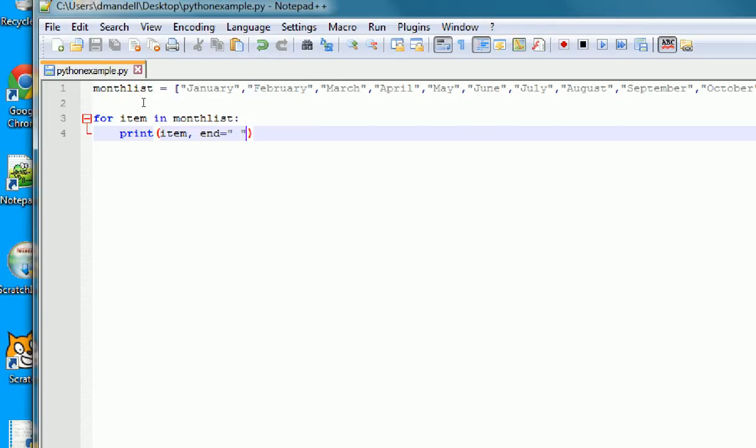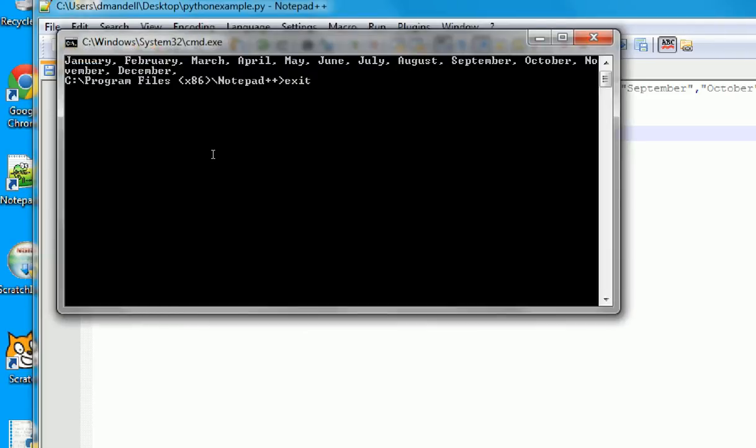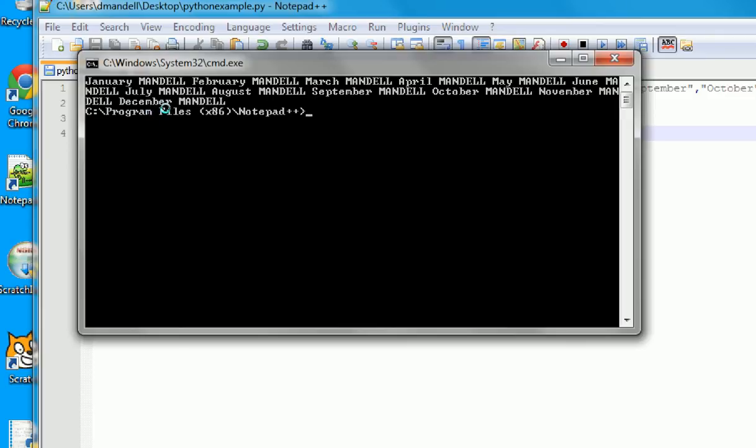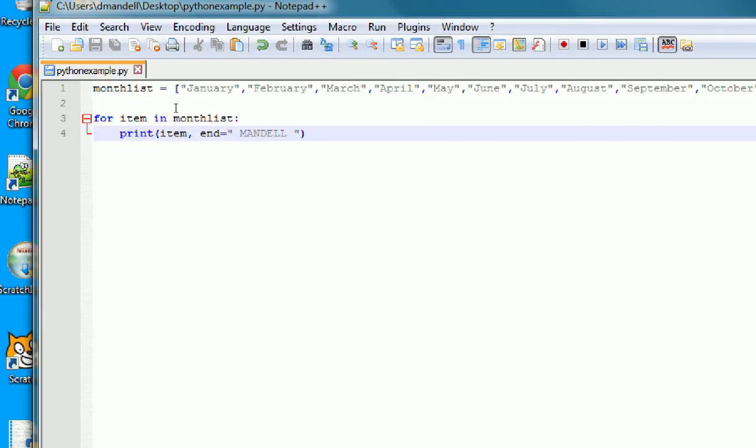And if I want to have a comma and a space, then I just add a comma before the space. And there you go. Or if I want Mandel and a space, and maybe a space before Mandel so that my name doesn't fit in. There. So there's lots that you can do with that little end command. I just thought I'd show you that really quickly. So that's the basics of a for loop. And that will be useful for you definitely on your first challenge and in subsequent challenges as well.